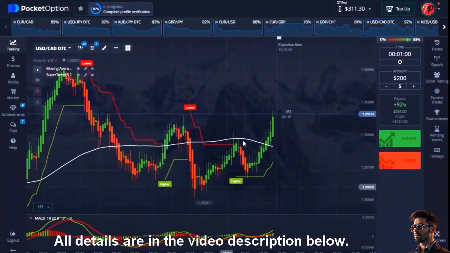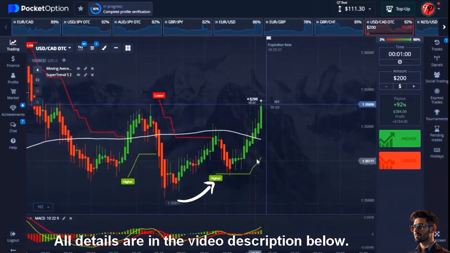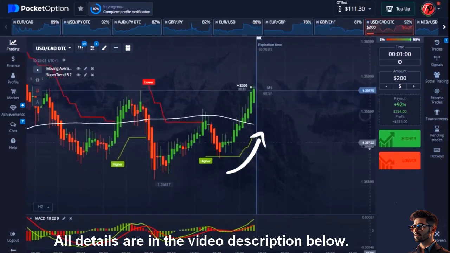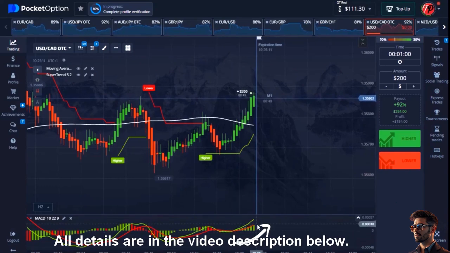Alright guys, over here I'm having a good moment. I'm going to enter this trade real quick. As you can see right here, we have our signal right there with our super trend, and you can see that it's actually a very powerful trend right here in this position. You see that the candlestick is very strong, and not only that, our MACD actually intersect right from this position, and the bot line is giving us an uptrend confirmation. So that's the reason why I placed that trade.